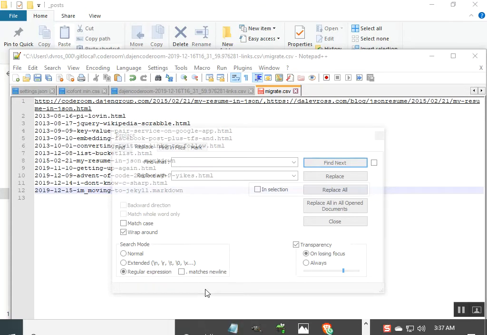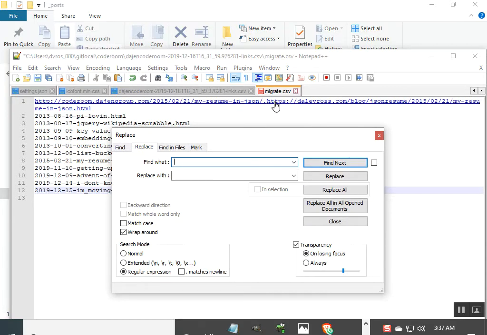So I'm going to try to use regular expressions to create a quick... This is something I could probably do manually more quickly, but I like regular expressions, so I'm just going to see how quickly I can remember how to do this in Notepad++. So let's see.